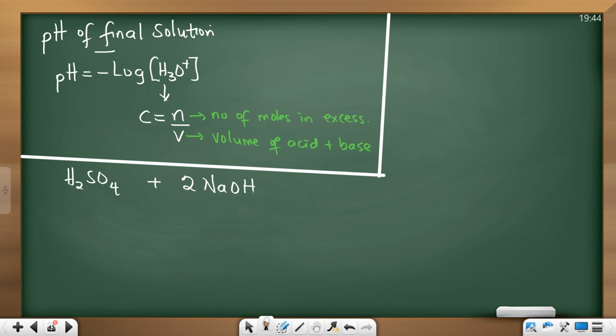Guys, you write it like this. You guys are writing stories. Write the equation. What is the concentration here? 0.15. What is the volume here? 30 cm cube. Never leave it like that: 0.03. Is that fine with you? What about sodium hydroxide?